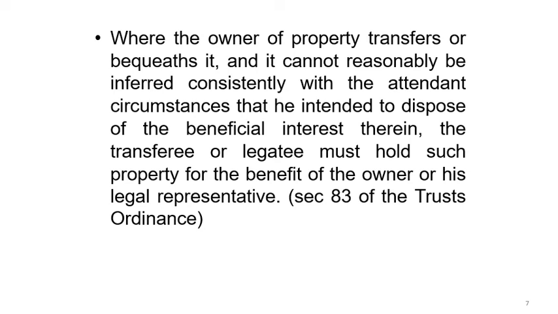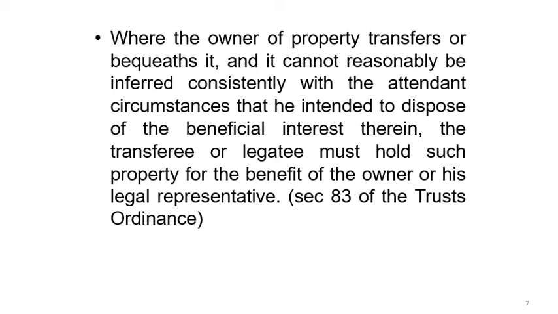How can we identify these things? We must see the attendant circumstances. Attendant circumstances are very important to identify the intention of the transferor. For example, A transfers the property to B only for the purpose of enabling B to get a bank loan. Once everything is settled, then B must retransfer the property to A. That may be the understanding.